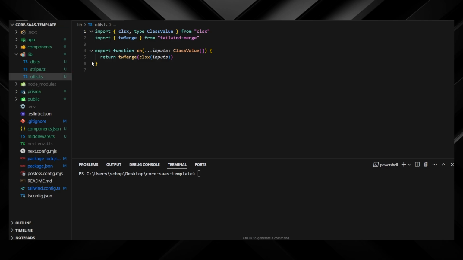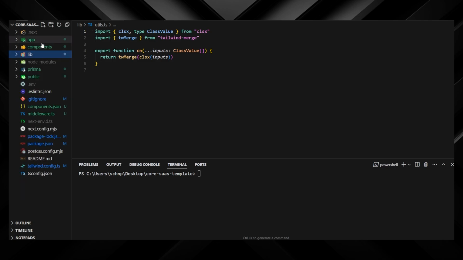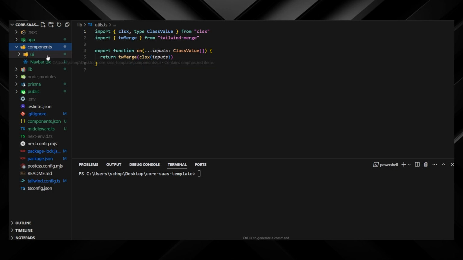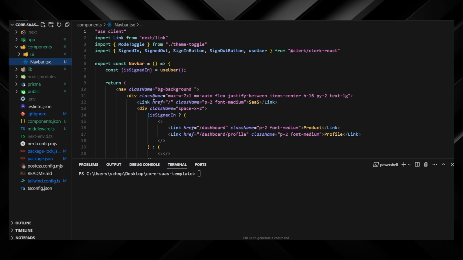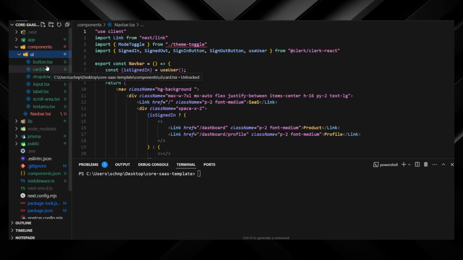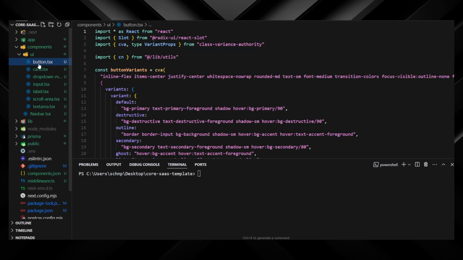And now it will get easier and easier. We have components that we will be using in our application. You can see there a navigation bar and the UI folder. Actually, nothing from this UI folder is coded by ourselves. It's just taken from the ShadCN library. Bolt.new also takes this from the ShadCN library, so these are pre-made components that we can just get easily with a few commands, or when we scroll through the ShadCN library, we can find the components that we would like to use and add them there.